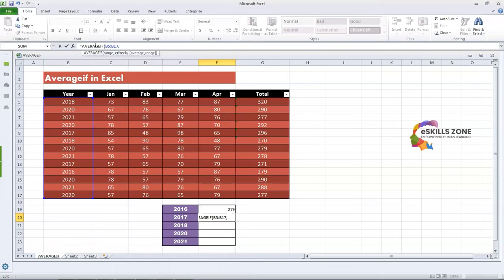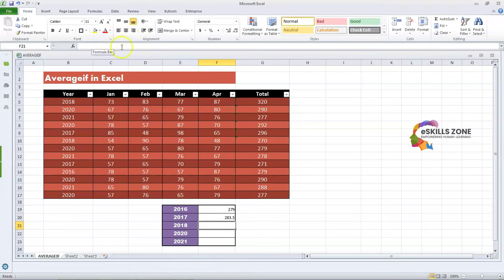Now we're going to type 2017, because that is the year we are going to check the average against. I'll put a comma, and we'll type the total cell average range, which is from G5 till G17. I'll put a closing parenthesis, and press the enter key.